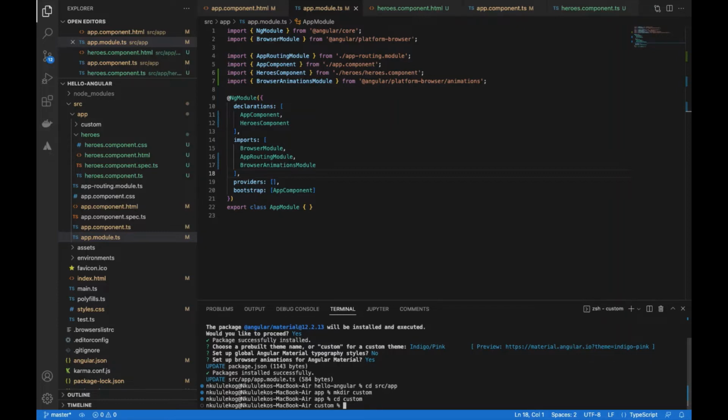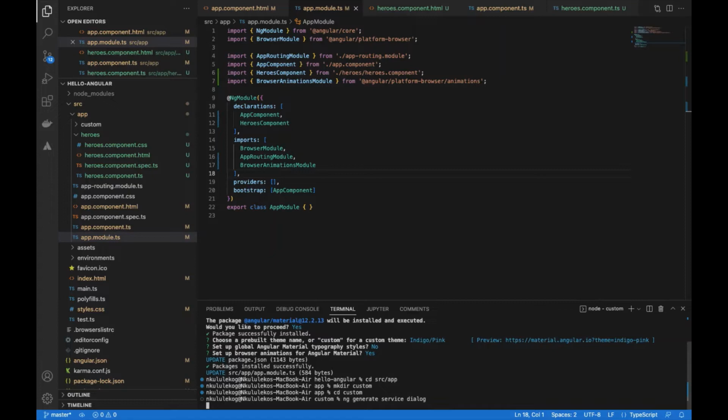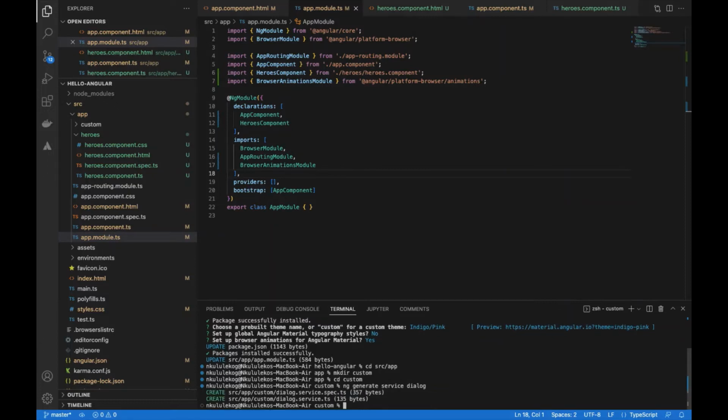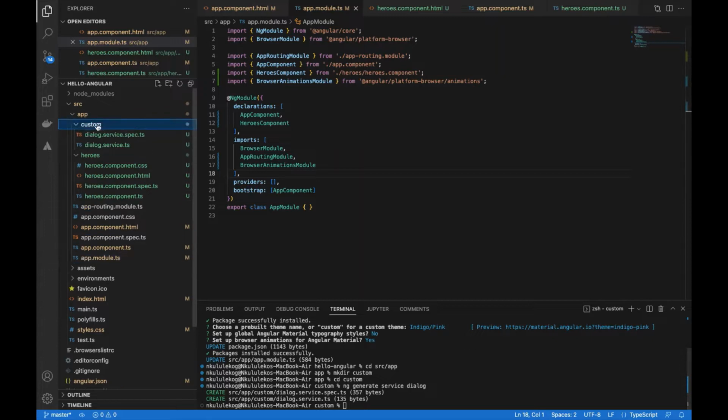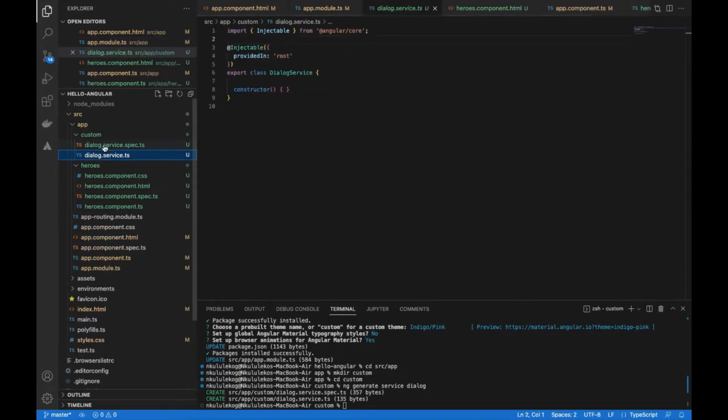Let's get into that, and then we want to generate a service for this, and we're going to call our service dialog. It will offer us the dialog, the modal and the snack bar. So we want to render these by service. Right, now we have our service that is ready in our custom folder, and that is available.